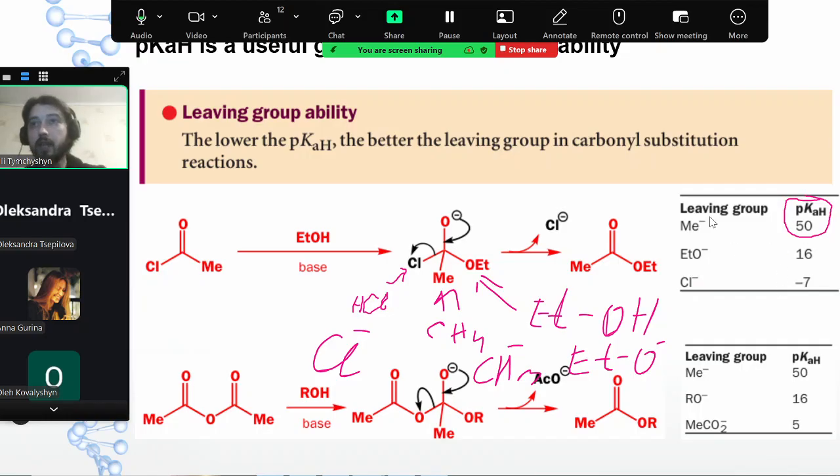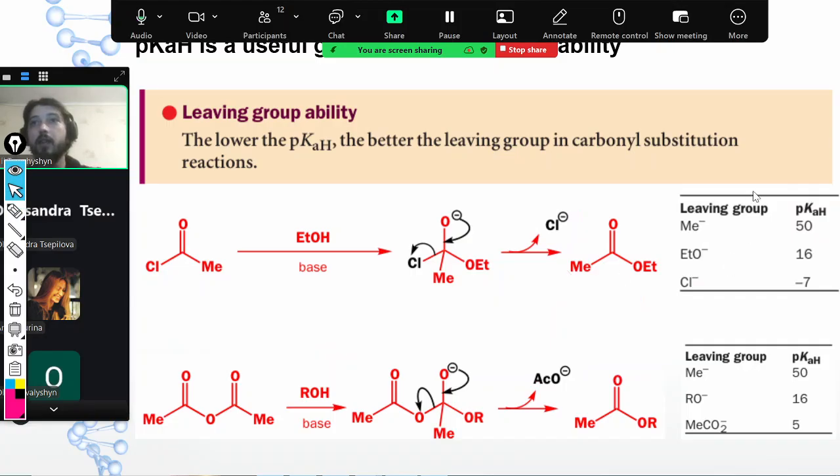And if you look at this table, you see that the methyl group has a very high pKa. So probably you will never find something like CH3 minus anywhere. That's impossible. At least in water, it will just get a proton from the water and transform into CH4, so you'll never observe that. 16 is quite a high pKa as well, while chlorine has pKa minus 7, which means it is quite comfortable to exist as this sort of anion, so as chlorine minus.